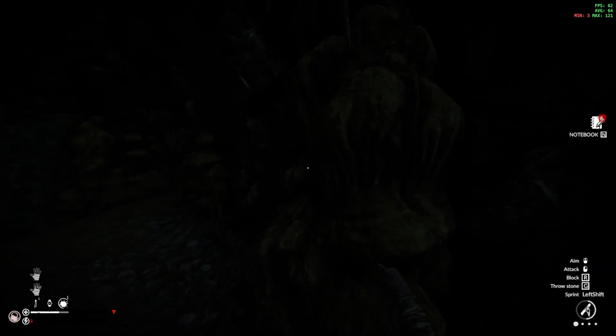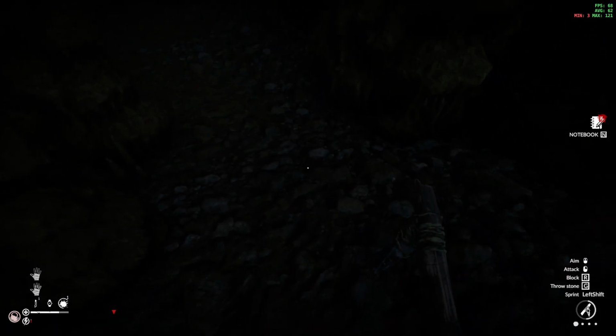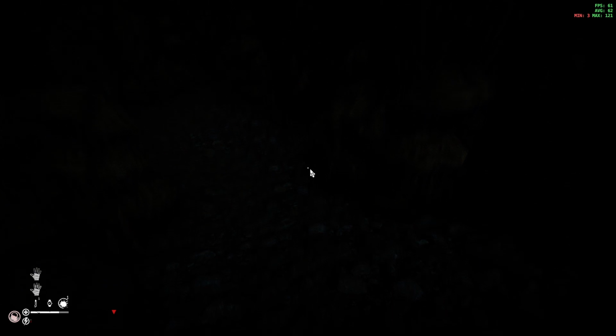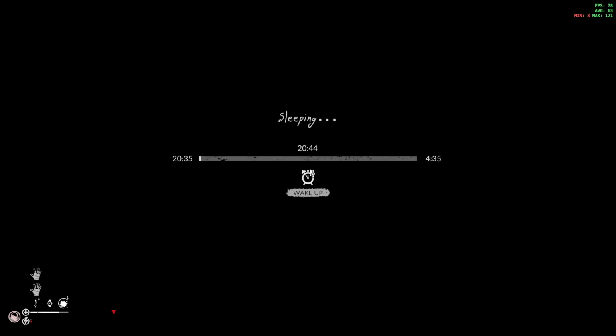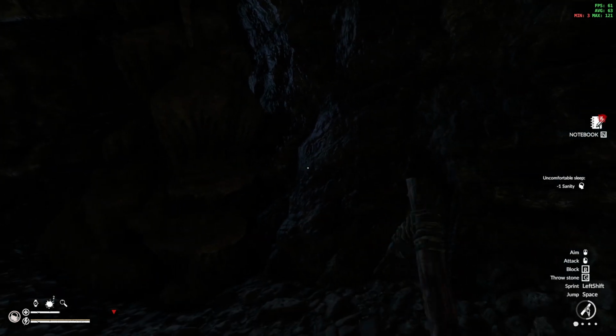I need to sleep. I need to go and get a proper night's sleep. This is not going to be good for me, but I need to do it. This is your home. Now I'm going to start hallucinating.